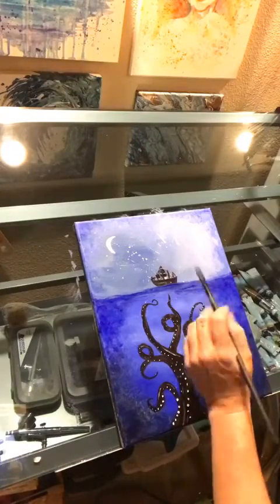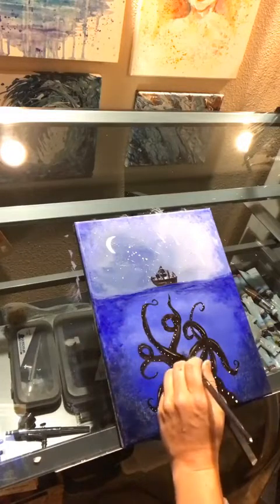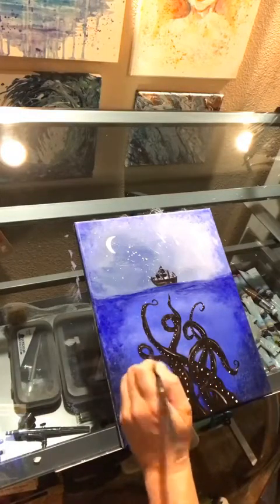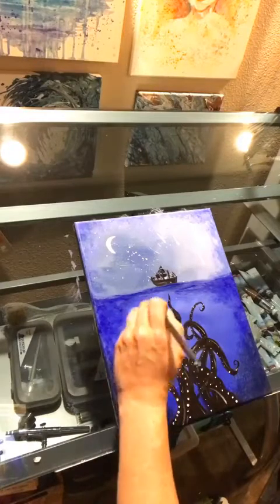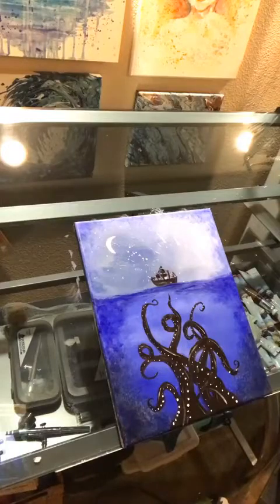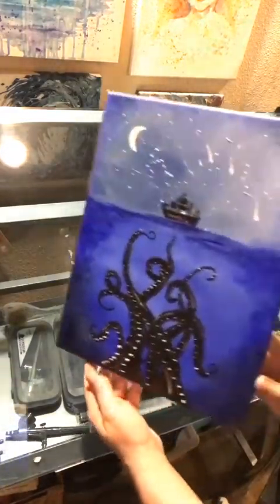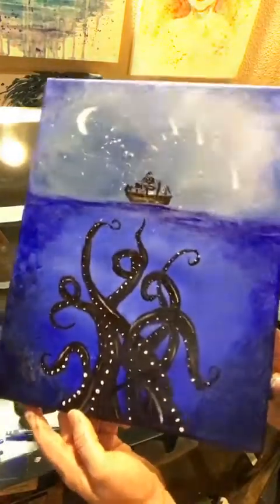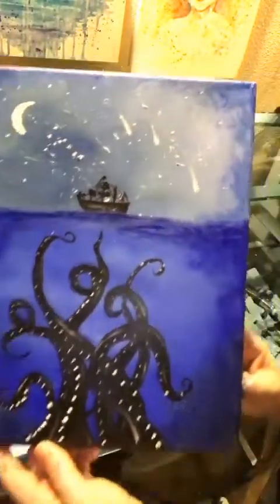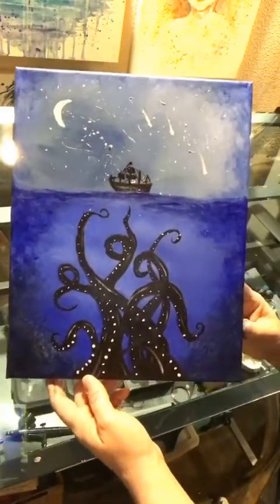So I just noticed I got some solid lines that I don't like. Like I said, I got to learn when to put that brush down. We're going to just follow some of those lines around. There we go. And really and truly, y'all, that's all it takes. Look at that. How cute, huh? Wouldn't that be cute in a kid's room? Little boy's room, little pirate. I don't know. Just an idea.